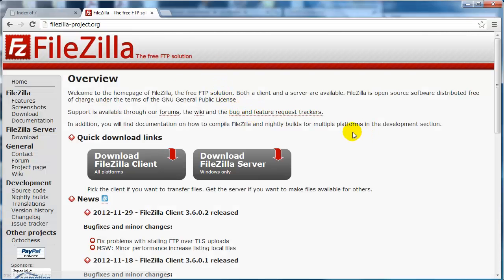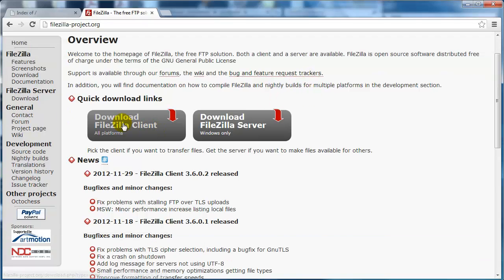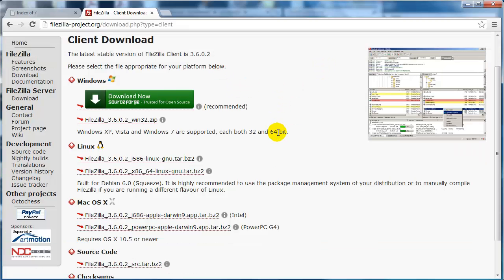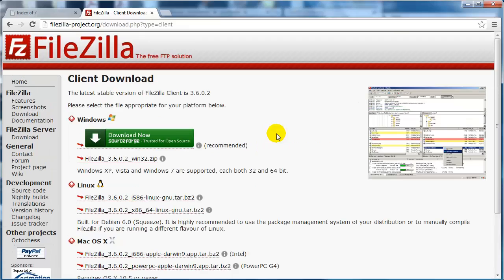Now, I like FileZilla because it's easy to use, it's free, plus if you click on download FileZilla client, you will notice that it is compatible with Windows, Linux, and Macs. So go ahead and install it because we're going to be using it in the next few minutes.